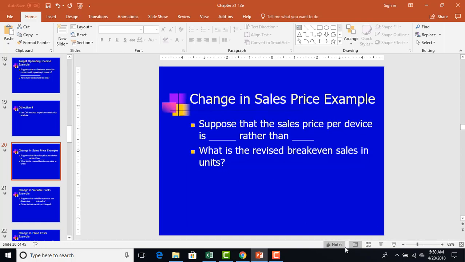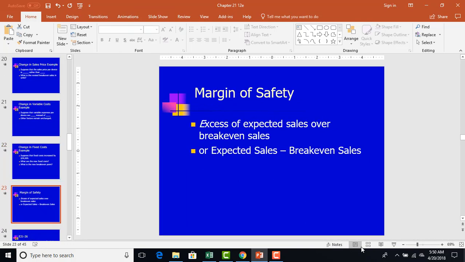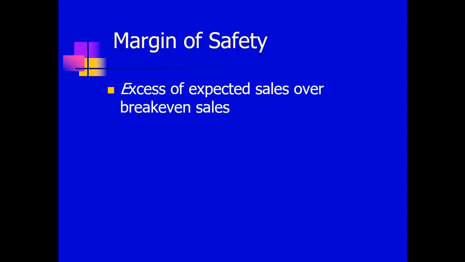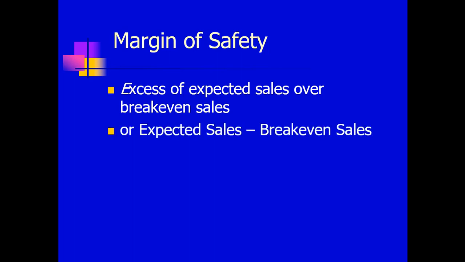Now there's one more piece of sensitivity analysis that we haven't seen yet, and that's this one right here. It's called margin of safety. The margin of safety basically just wants to know how much wiggle room do I have? How much can I screw up my calculations here and still be okay? So the margin of safety is the excess of my expected sales, how much I expect to sell, over my break-even sales, how much I need to sell to make sure that I'm not losing money here. Over doesn't mean divided by, just a heads up. If I wanted to think about it as a formula, it would just look like this.